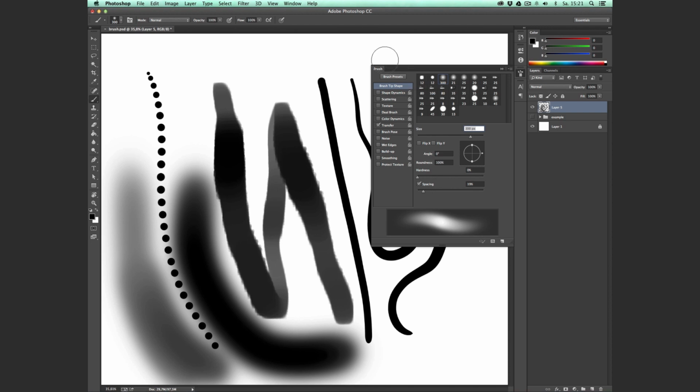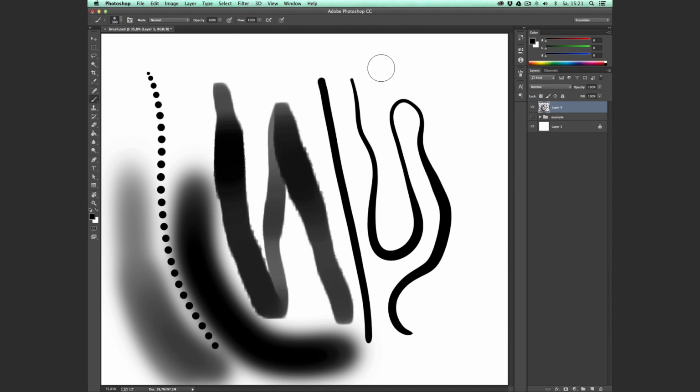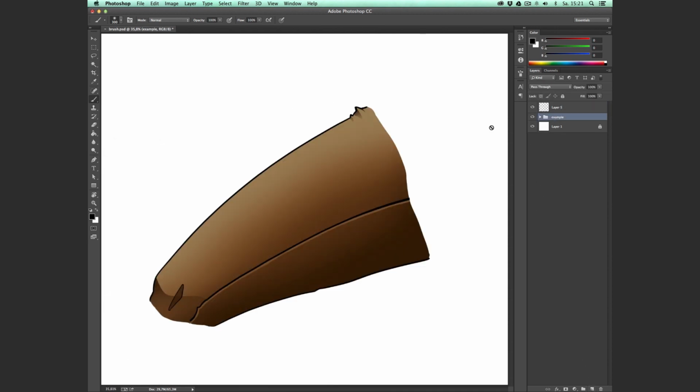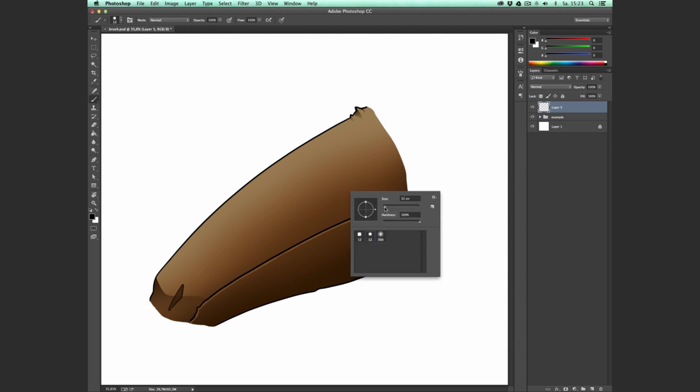And as promised, I'll show you how you can create your very own Photoshop brushes. It's very easy to do. For this, I have an example of a leg wearing leather pants. You see this line right here, and you might want to add some sort of stitching to it. One way to do it is to actually draw the stitching above the line. Depending on the length of the leg or the spacing between the stitches, this might take forever. I'll show you how you can speed this up and make this a whole lot easier.